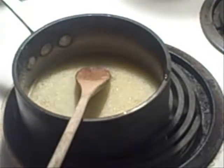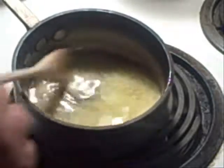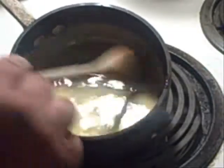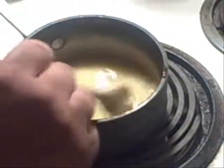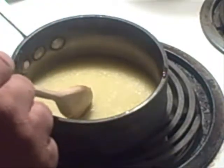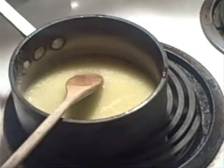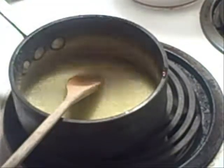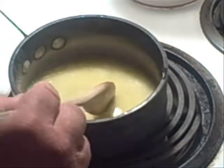Alright, now there's one little extra thing that Pop Daddy likes to have in his cornbread, and I think this is really like an artificial soul. Maybe we should call this Rick Astley, you know, because it's artificial. Anyway, as you saw, I put one scoop of sugar in there. I'm going to put another scoop of sugar in there, and that's butter. And I'm going to put about a quarter cup of heavy cream in there. Mix that up.